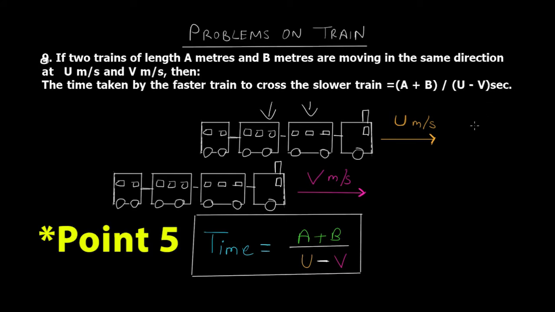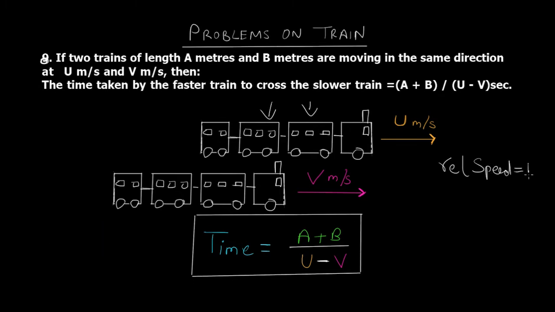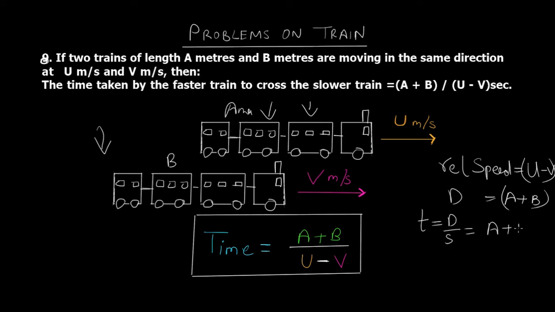So in point number 5 or 6 we saw the relative speed is going to be u minus v if trains are traveling in the same direction, and the distance that they are going to cover is going to be both the lengths of the trains. So if this is of a meters and this is of b meters, the train is going to cover a meters as well as b meters to completely pass this train from this point. So the distance is going to be a plus b meters. So now we can calculate time by using the formula time is equal to distance upon speed, which is going to be a plus b upon u minus v seconds. And since the distance is in meters and speed is in meters per second, that is the reason why the time is also in seconds. So this is another formula that you need to note down.